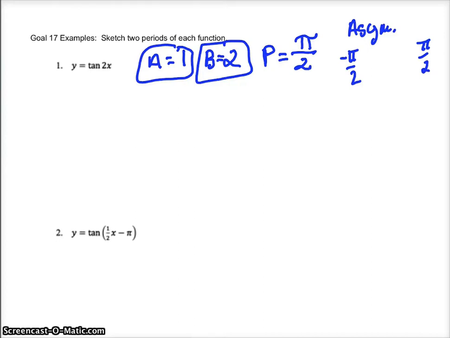So to help us calculate our new asymptotes when the period shrinks or stretches, we will take bx minus c and place it between negative pi over 2 and pi over 2. Just like we did with phase shift when we were dealing with sine and cosine, we will do this for every function of tangent. So I've taken bx minus c, 2x, and placed it between the asymptotes for the parent function. Notice I did not place an equals under the inequality symbols because we cannot equal an asymptote.